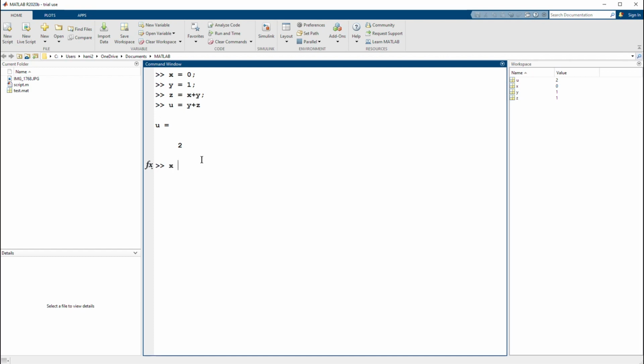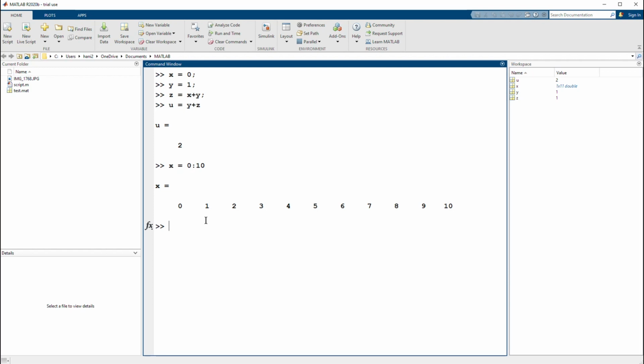So we can just say x again is assigned a vector of data. Let's say this vector is going to be 0, 1, 2, 3, 4 up to 10. But instead of writing it this way, in MATLAB we can just write 0 colon 10 like this. What this command does is create a vector from 0 to 10 separated by 1. So it's going to be 0, 1, 2, 3, 4, 5, 6, 7, 8, 9, 10. If I hit enter like this, I have my vector.